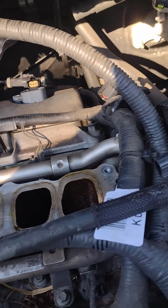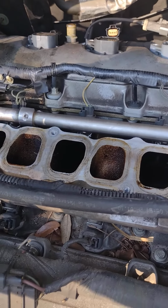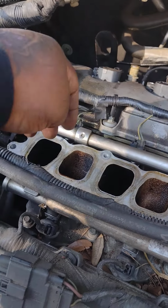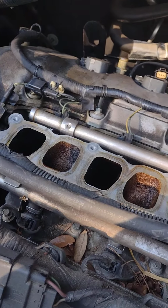Also, what you would want to do is cover these holes. You know what I'm saying? Don't stick paper way down in there, but use a little mechanic cloth or rag or something and just put it in each one of them. That way nothing drops down in your motor.